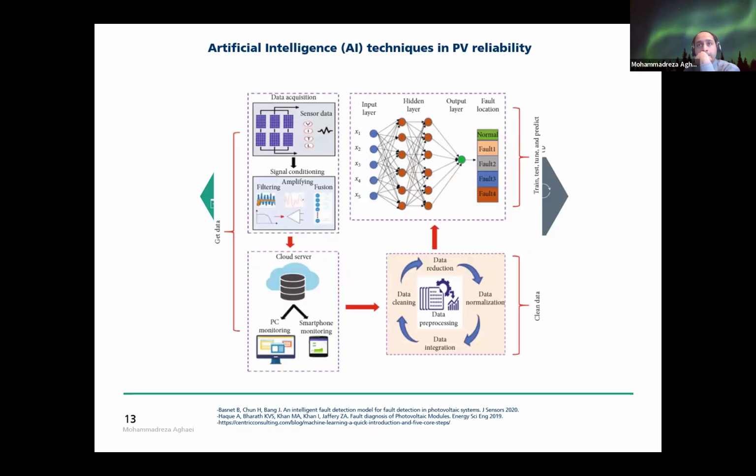So in machine learning based monitoring, which can be used for autonomous monitoring, a learning algorithm can be used in order to learn the relation between the input and output of the different variables of the PV systems. And this trained model can easily be used for autonomous detection and classification of faults.